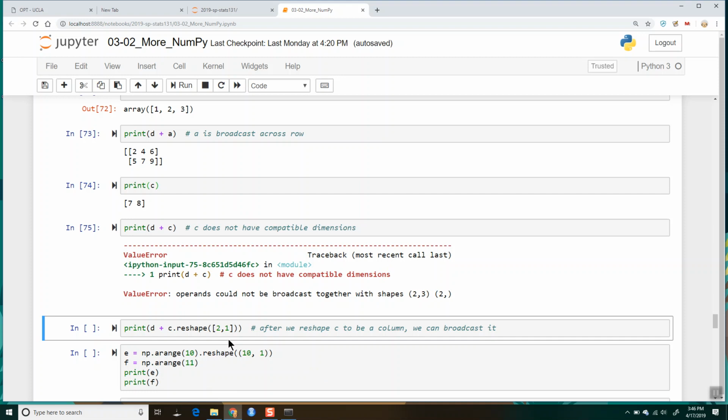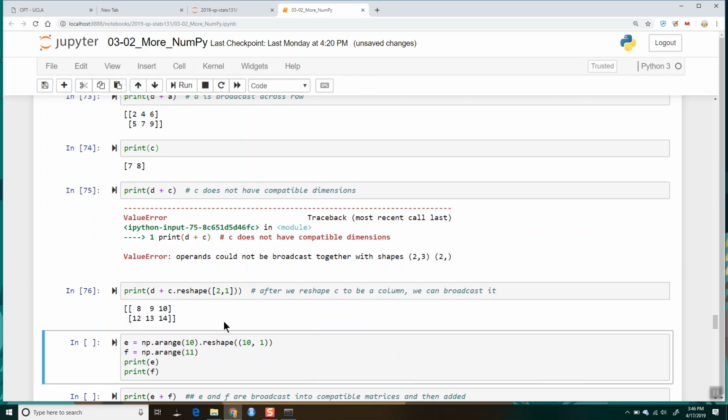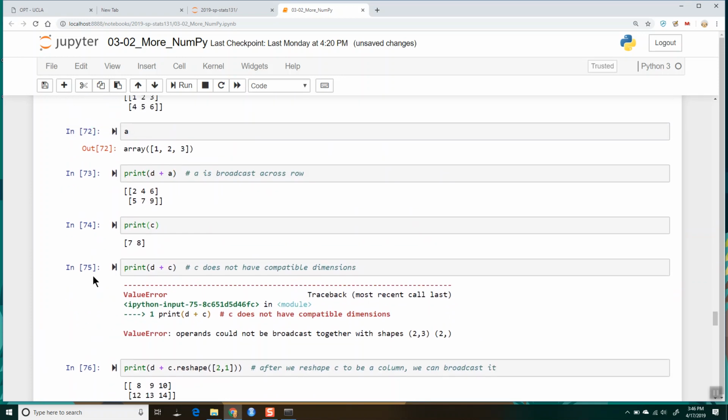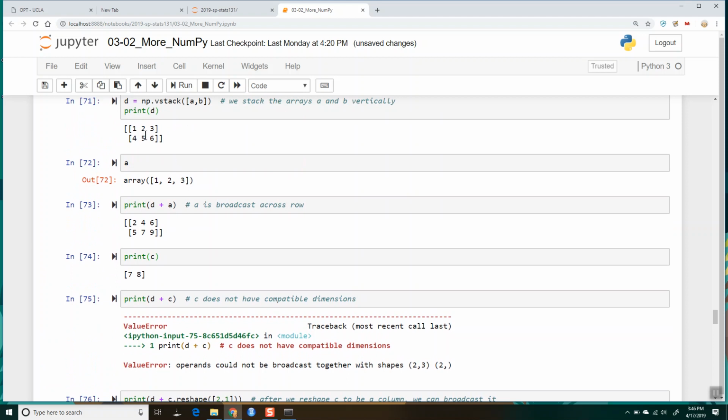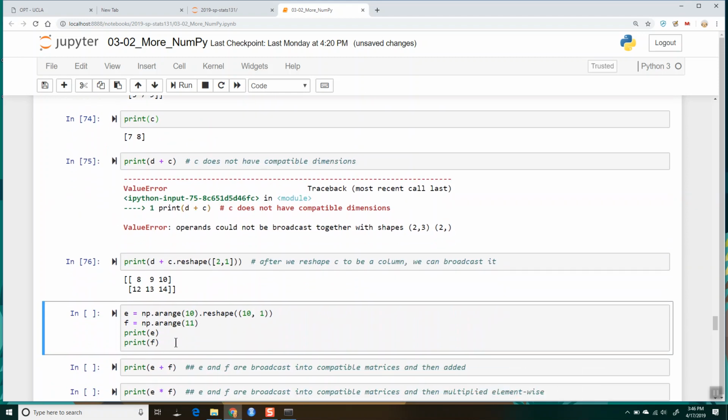But if I reshape it so that it's a column matrix, then it's happy to add 7 and 8, 7 and 8, and 7 and 8 across the values back here. 7 plus 8, 7 plus 8, 7 plus 8. So that's what we have there.